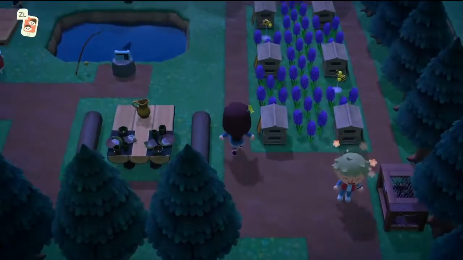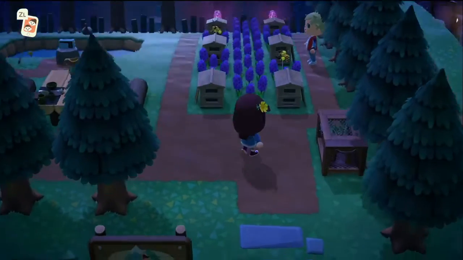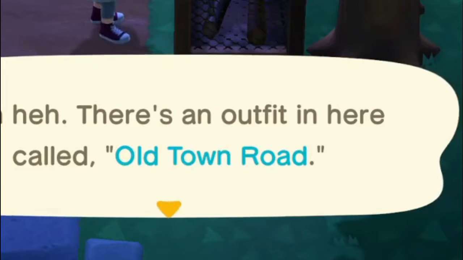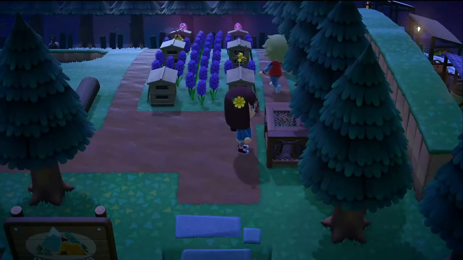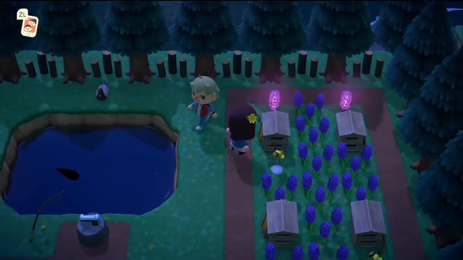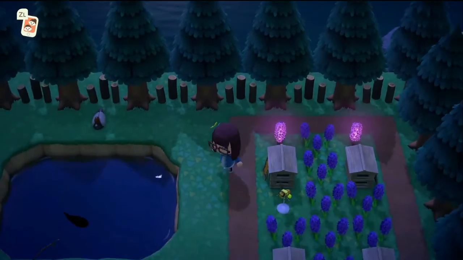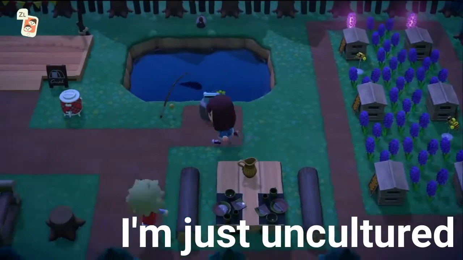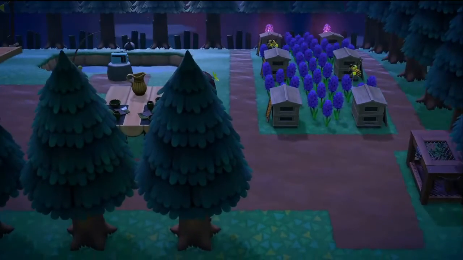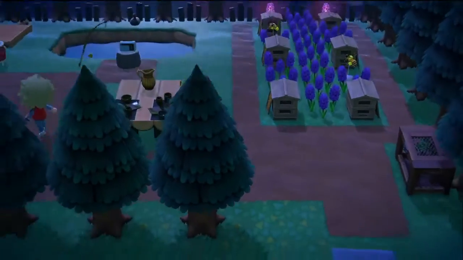Okay. A little beekeeper place? What's this? Teeny tiny pea. Oh, okay, so this is a chest. Old Town Road. Alright, that's cute. I love that chest. What is this flower called? I can't believe I forgot the name of the flower. Hyacinth? You know what? I'm not gonna butcher it. Anyway, the lights are nice. Also, got a nice little area to sit out here and eat. Loving this.